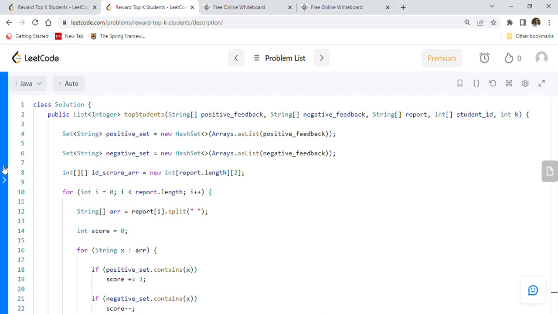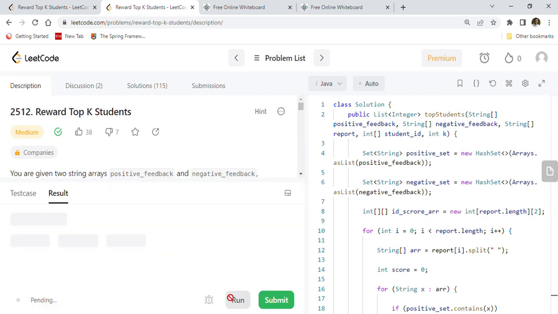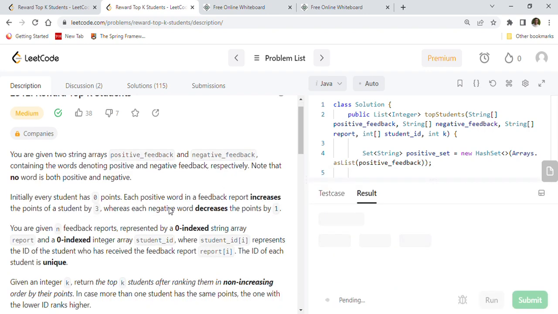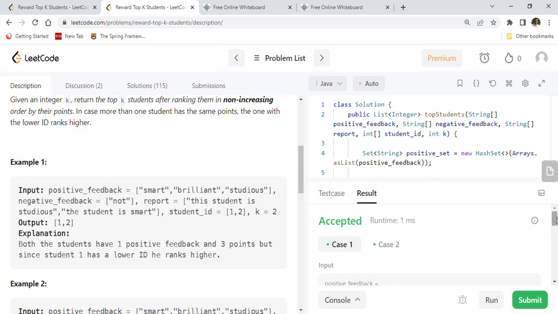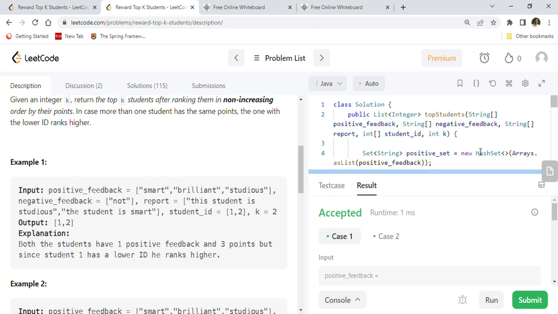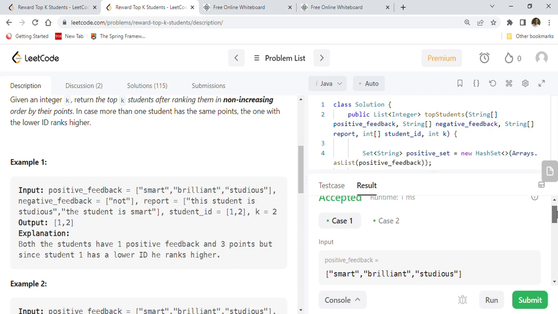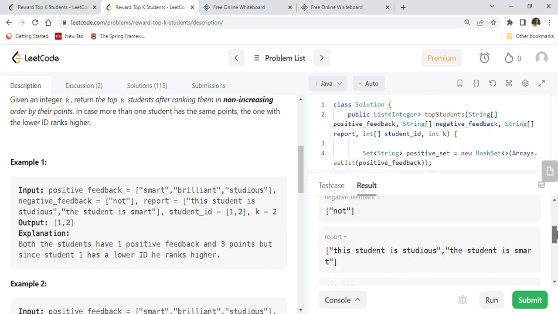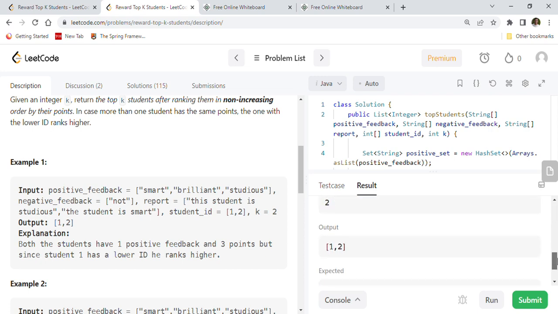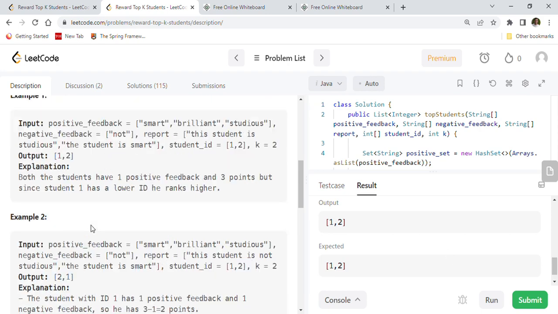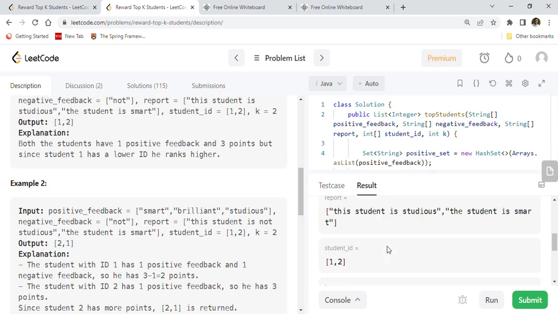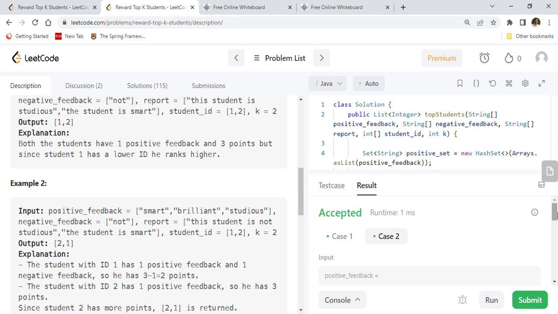So let's go ahead, execute this code, make sure it gives us correct answer. So as you can see here, this is the first example that we are looking at. We are expecting 1 comma 2 here, and we are getting 1 comma 2 here, right? Output, which is correct answer. And for the second one you are expecting 2 comma 1. So this is the second test case, and this is the answer for this, right? 2 comma 1 is the correct answer. So we are getting correct answers.